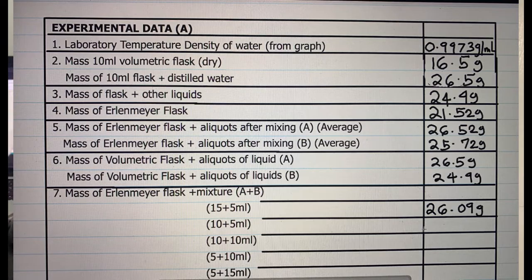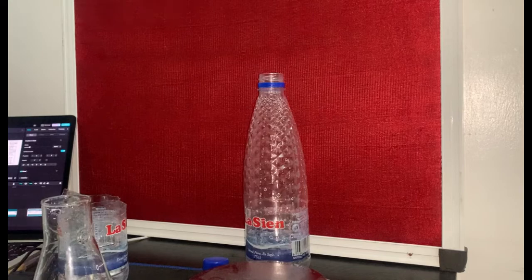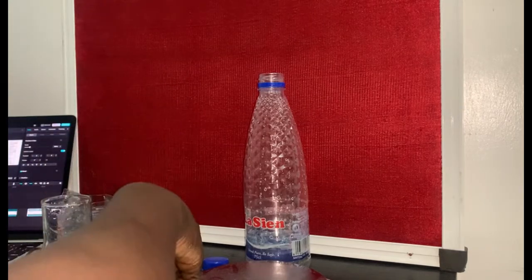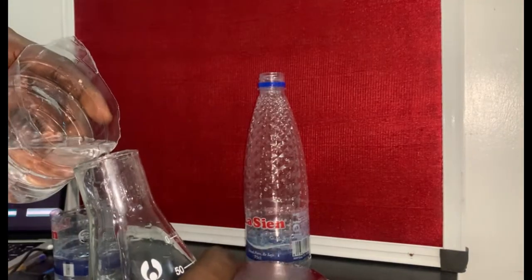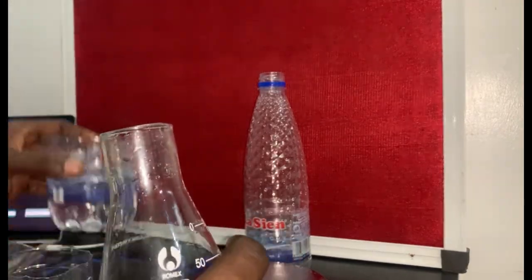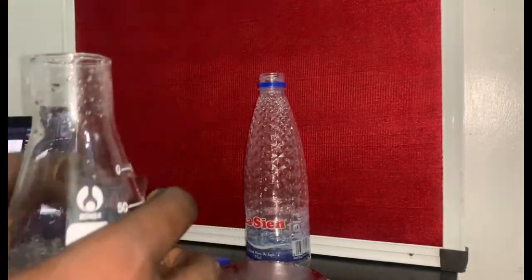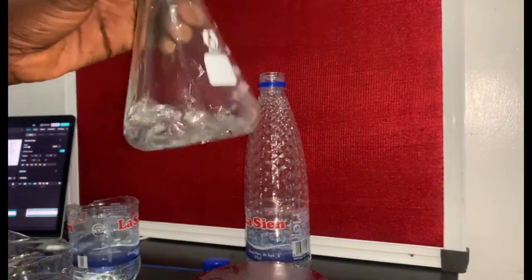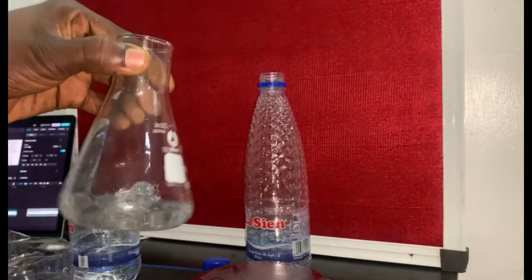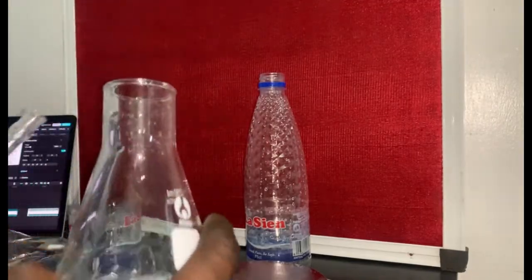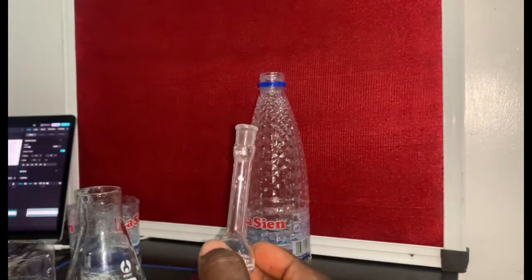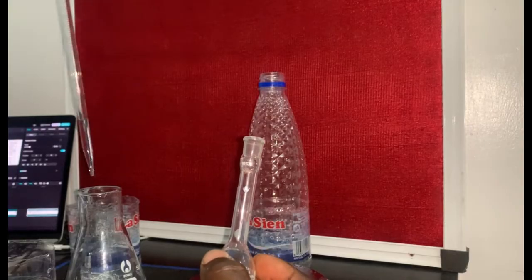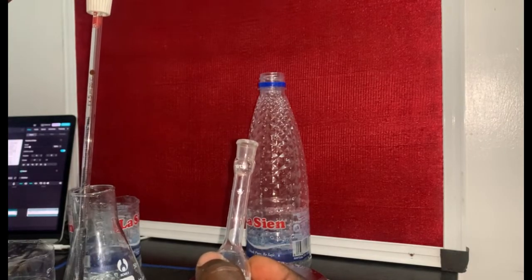Okay, of course, I'm going to display the table where the second mixture, the second suggestion, is 10 ml of A and then 5 ml of B. So I'll come here, my A is water. I'll pour out 10 ml of A inside the flask here. I'll come here, take 5 ml of B, which is ethanol. I'll mix it thoroughly in this flask, alright, so that it will mix thoroughly. Once again, I will transfer 10 ml from this mixture into my flask. Okay, so I'll make use of my pipette. So I'll come here, I'll take 10 ml here.